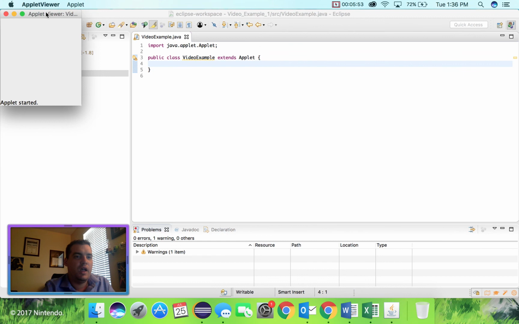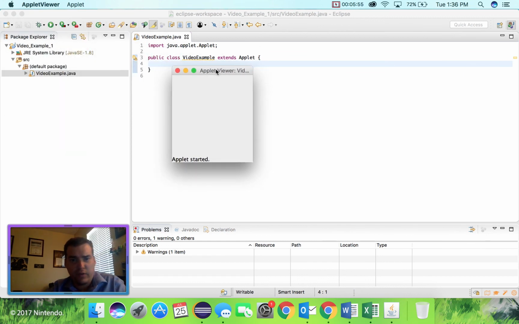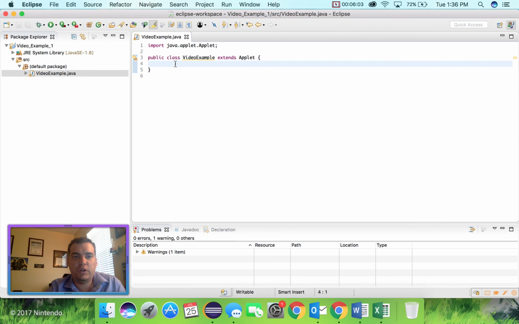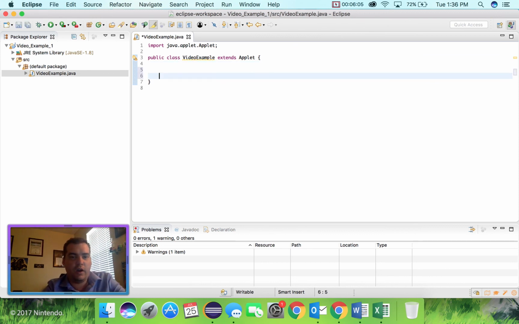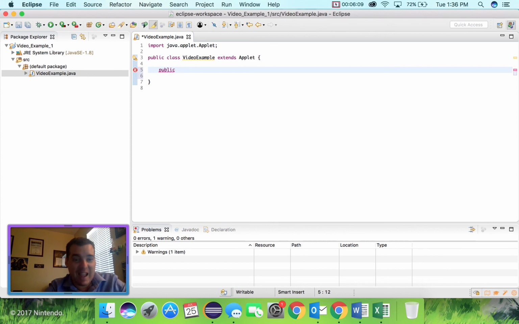Perfect. And it's not anything fancy. There's no default size. There's nothing that really does anything here. So we need to keep on going. So there are going to be two methods. Now, if you've taken the other AP Computer Science class, methods are the exact same thing as functions. We'll talk about why we call them methods as opposed to functions later. But for now, just know that we call them methods, not functions.